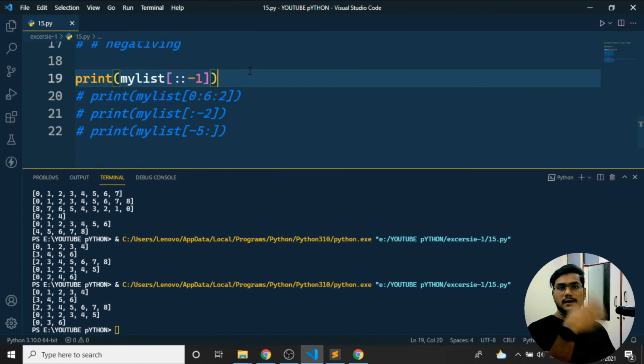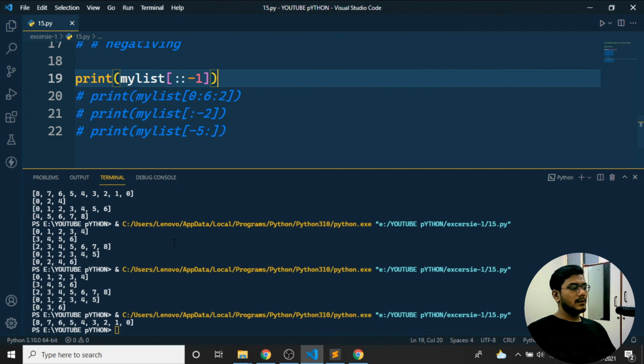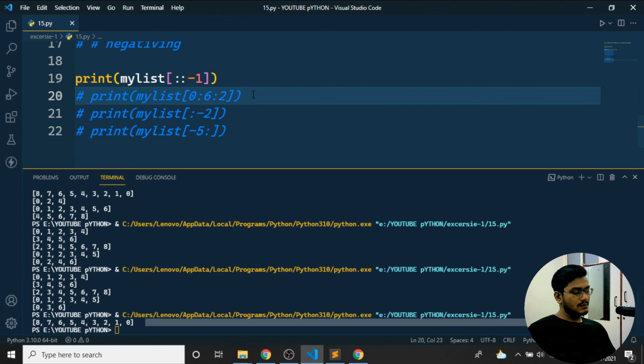If you want to completely reverse the particular string, or the particular list, you can see 8 7 6 5 4 3 2 1. That means start index, negative index, start and do the negative indexing. That means I want to reverse it completely, entirely. At that time, just specify -1 with the rest empty, and -1 will make your entire list reversed. That was the positive indexing I told you about.